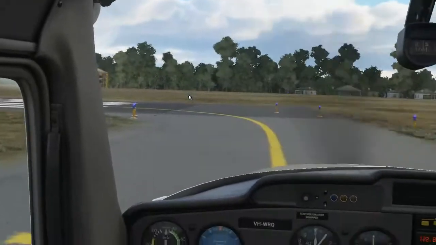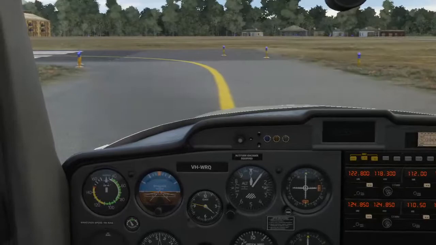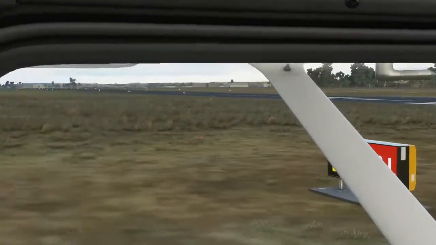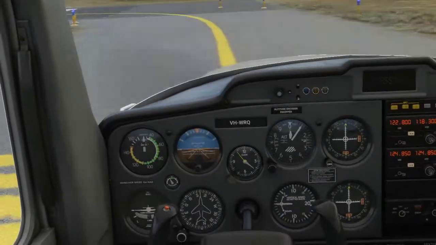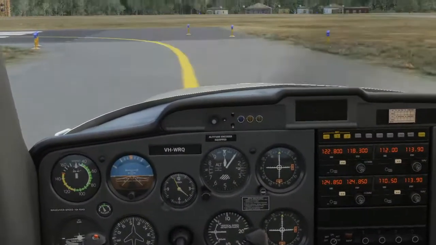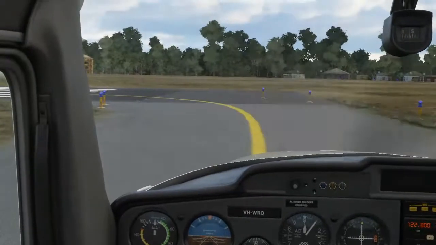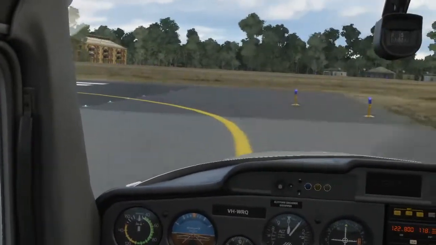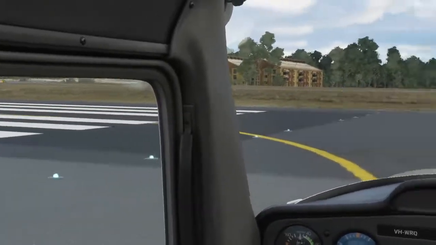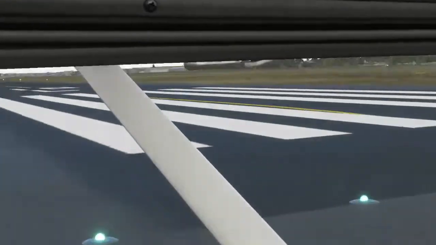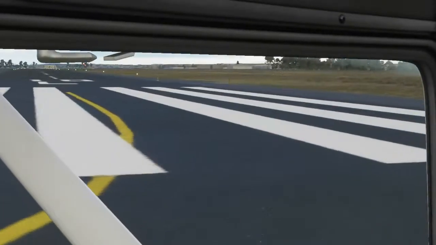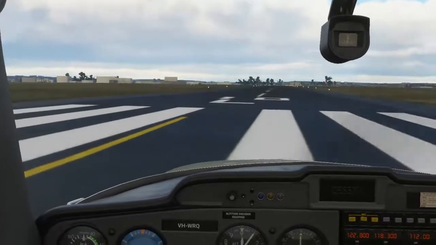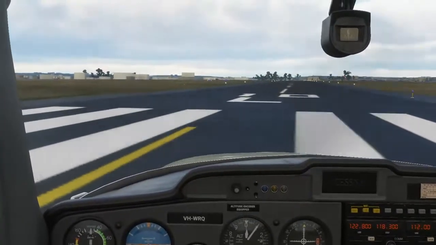Alright, Archerfield airspace. Whiskey Romeo Quebec. Taking off runway 10 left. Alright. Overshot a little bit, that's alright.